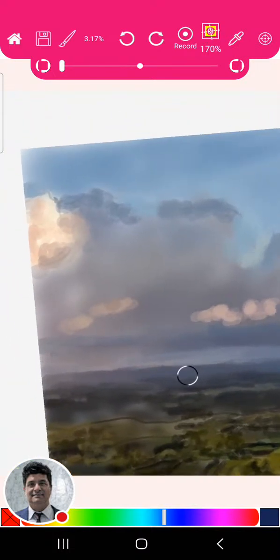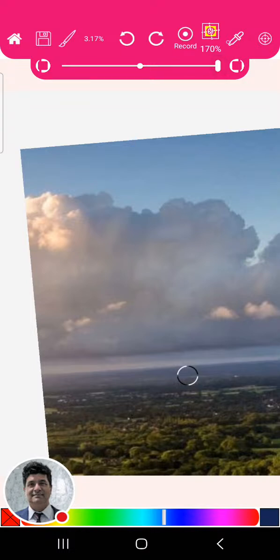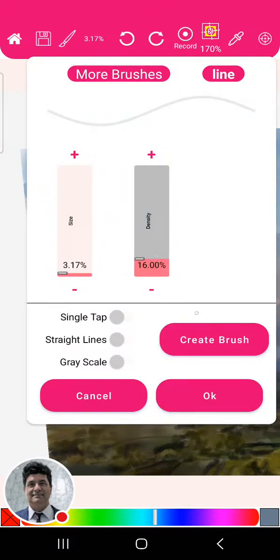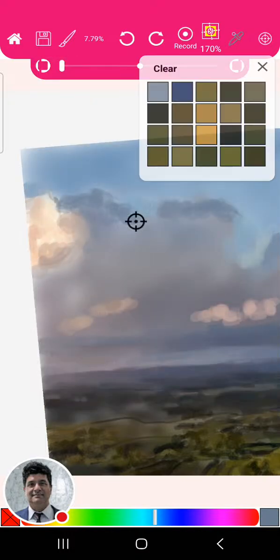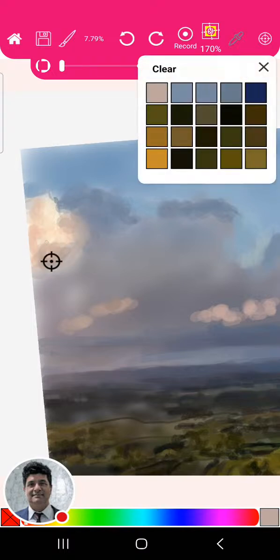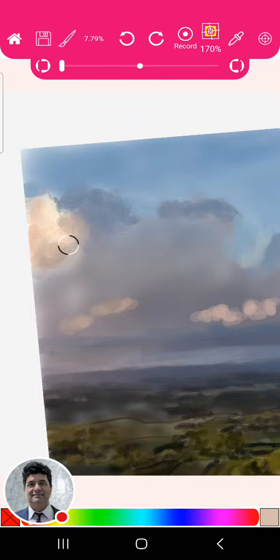Let's take a look at this. Right, see here, let's pick this color. And now for clouds, I usually tend to go really quite down on the opacity scale. So I'm going to just pick up some random selection of colors and just give the illusion, sort of blend it. So it's sort of a blending technique. Right? You'll be surprised at what you can do.